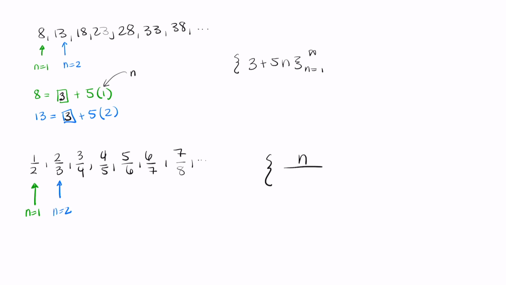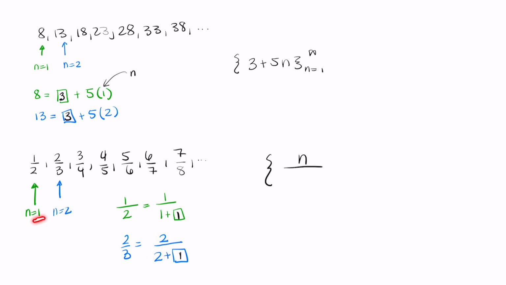Now what about the denominator? Well, the denominator, let's say of our first term, 1 over 2 can be expressed as 1 over, well, our term number in the first term, so I know I want a 1 here, plus some other number. Well, what is the clear choice for that number? Yeah, it's 1. And in fact, if we go here to our second term, 2/3, I know this is the second term, 2, plus some number. And again, you'll see that that number is 1. So that tells me that my denominator needs to be whatever term number I'm on.